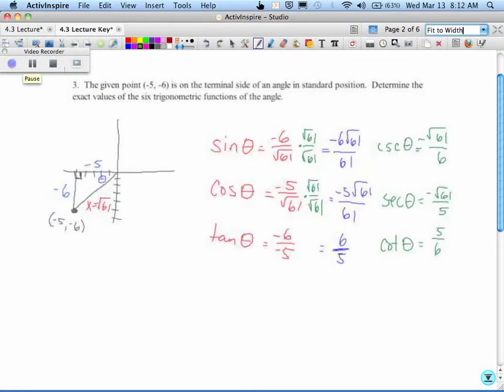So we had set up our triangle, and what you can see with your sine, cosine, tangent, the red number is exactly what you'd get off of your triangle. In green here, that's your sneaky form of 1 to help rationalize the denominator. So our final answers are written in blue. So you should look at the blue stuff. And then when you go to write the reciprocals, instead of writing the reciprocals of the blue ones and then having to rationalize again, just go back to here and flip that one.